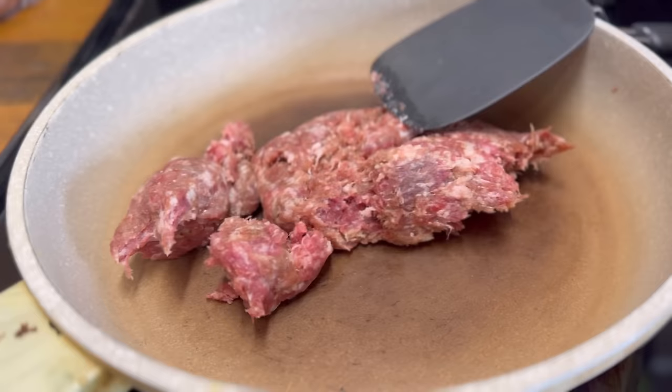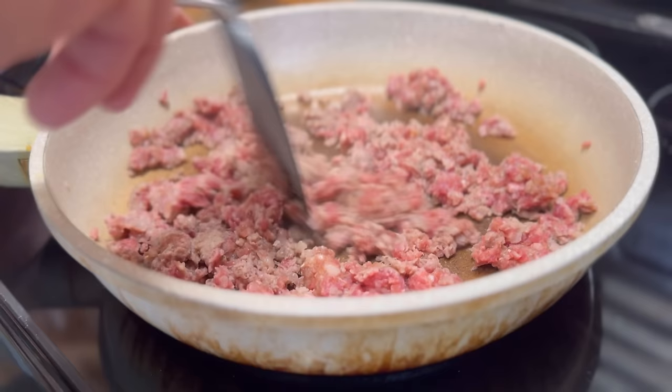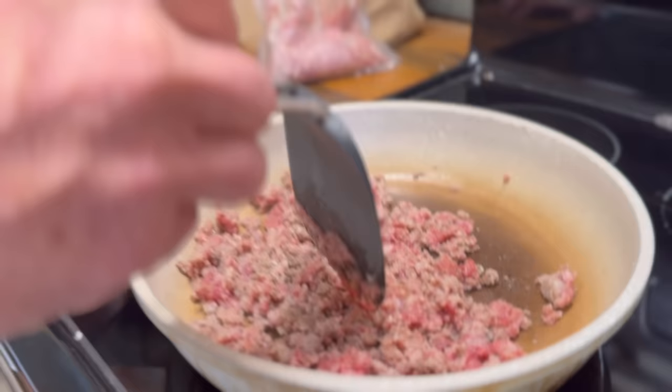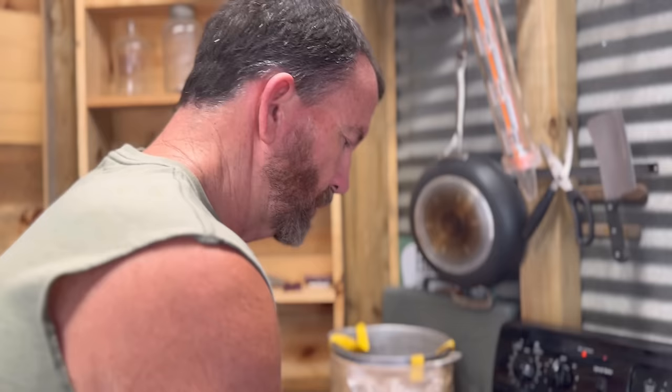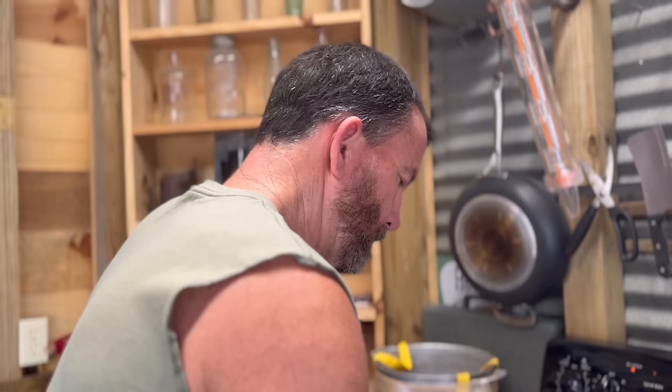There's a lot happening here, people. That is smelling good. You mix that up in any grits. You can patty these up and fry them like you would breakfast sausage, but this is a lot faster, and you're gonna chew them up anyway when you put them in there. Let me tell you, patty sausage would be a pain in the hind part. Cooking that pork all the way through. This right here, you know you're getting it cooked thoroughly.